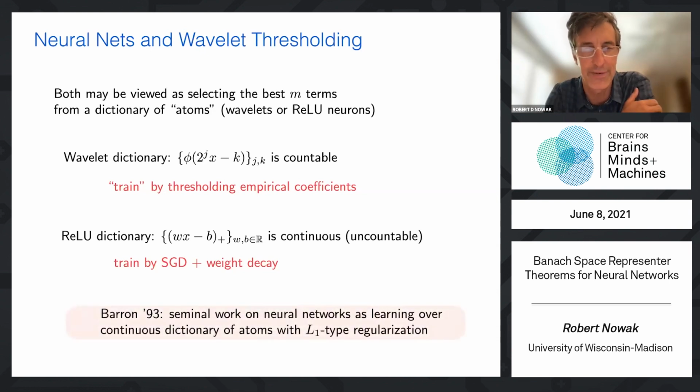And I just want to mention that this idea of selecting the best atoms or building blocks from a huge dictionary of elements really goes back to the seminal work of Andrew Barron, who formulated neural networks as learning over continuous dictionaries using L1 or total variation types of regularizations. And I'll come back to that again at the end of the talk, but I do think that Barron '93 work really had an incredible idea, which now even all these years later turns out to be really important, I think, and maybe people should have even pursued it further back then when he first did it.